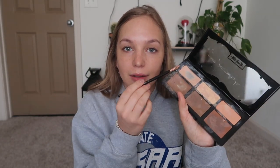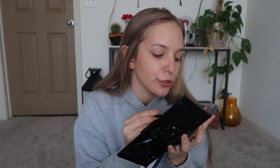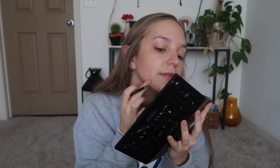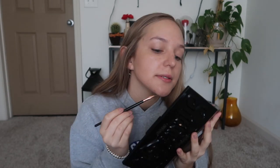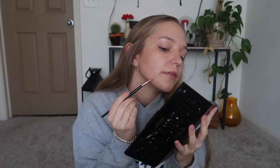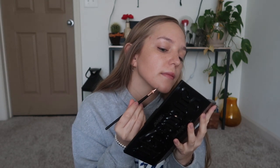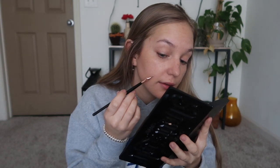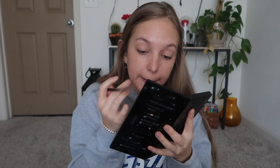I'm probably doing this all kinds of wrong but this is just what I do. So I take my shade and light palette, that light one again, and I take this small brush and we are going to spot correct. It's like your makeup is art — you have to be very precise and detailed with this step because it really works. We just go spot by spot, put a little on, dab it with your finger. I'm not super worried about them being completely gone, I just go until they're lightly covered and they don't stick out like a sore thumb.